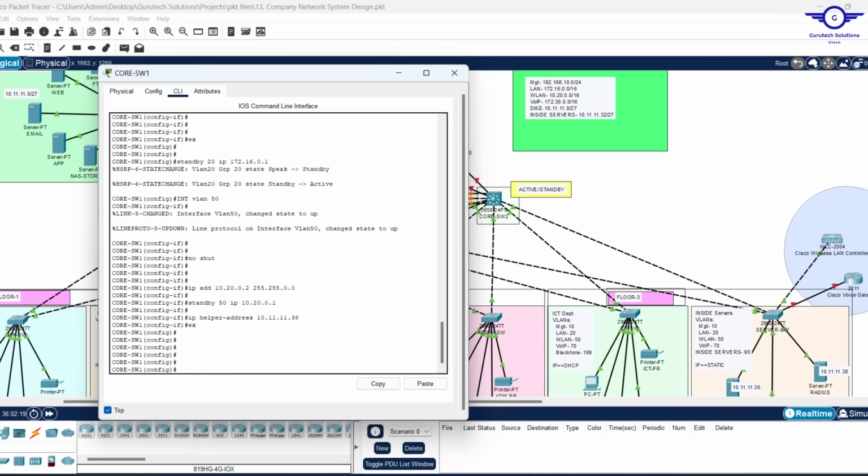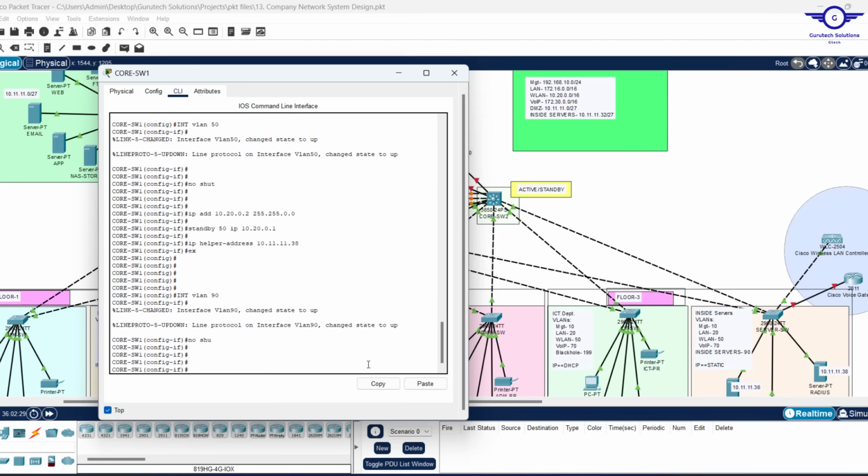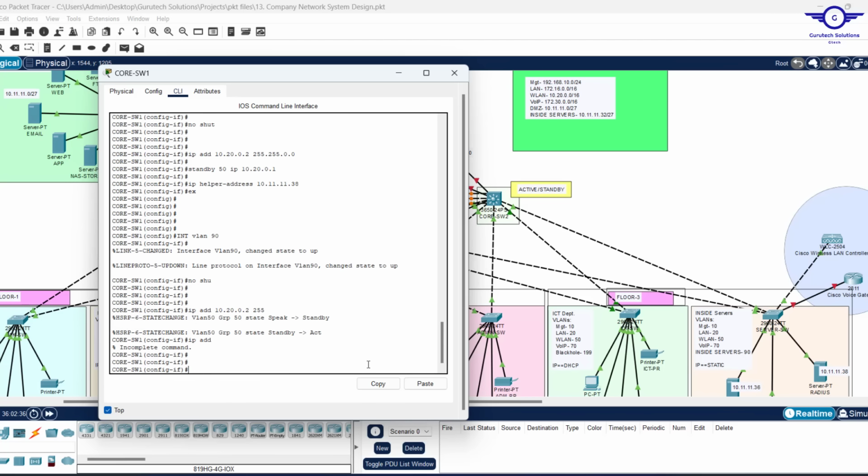And finally, we go for VLAN 90. Okay, so interface VLAN 90. No shut. Okay, IP address will be... VLAN 90, you can see it's inside servers, 10.11.11.32.